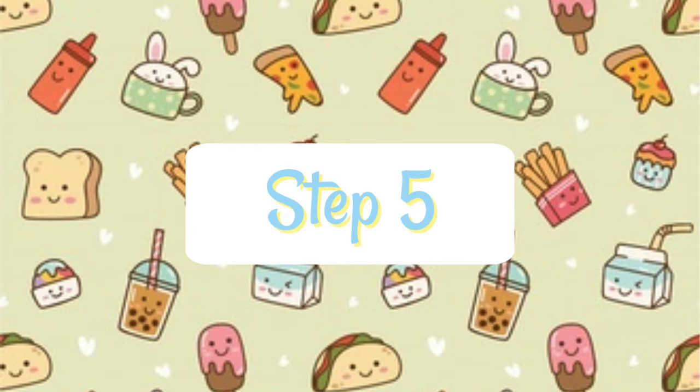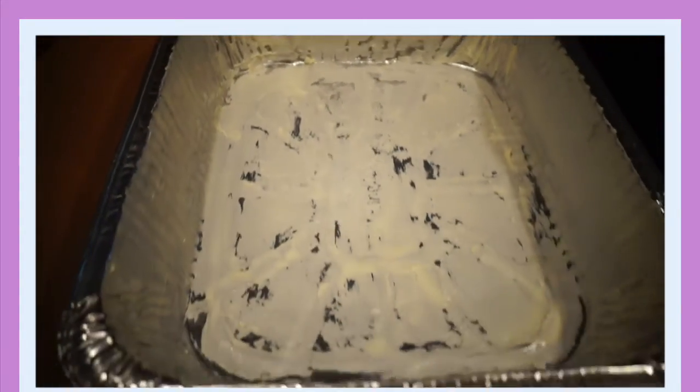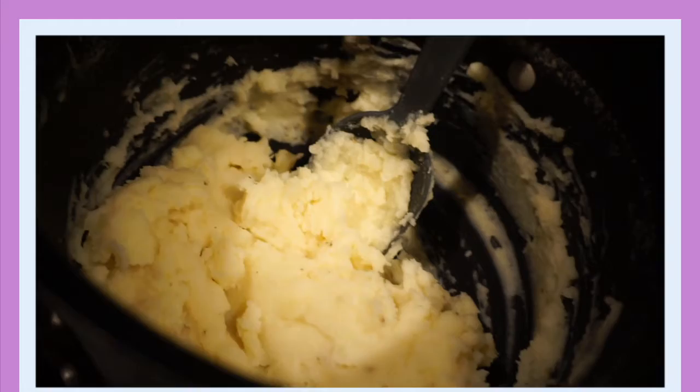But we had the potatoes, the corn, and the meat cooking all at the same time. And then I used a reusable aluminum pan and greased it with some butter so the shepherd's pie wouldn't stick. And it looked kind of weird, but whatever.